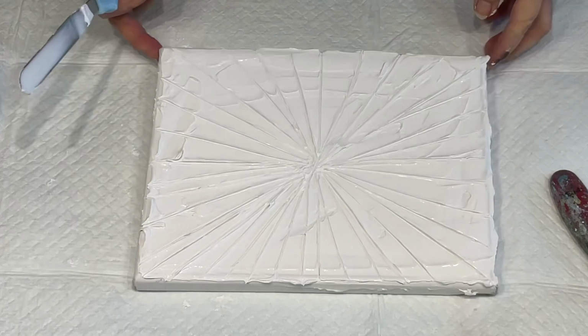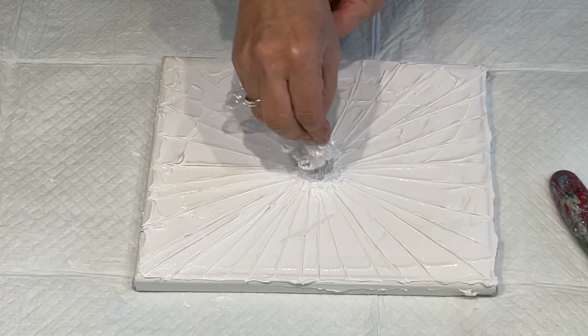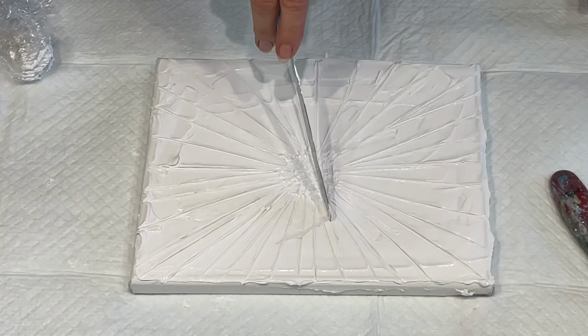But anyway, I, of course, won't leave it white. It's perfectly fine to do so, but I just want to go the next step with this one. So just using that bit of scrunched up saran wrap or cling wrap, as they call it here in Australia, just to add a bit of texture in the centre. I mean, that look would be quite nice even all over the texture, I reckon.